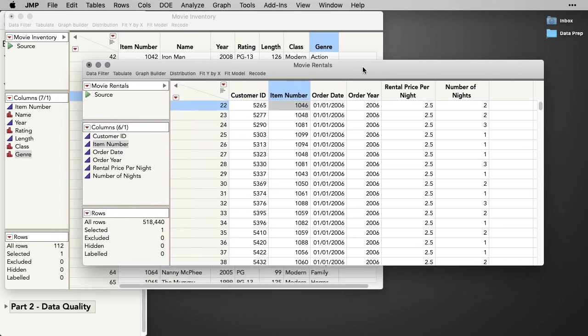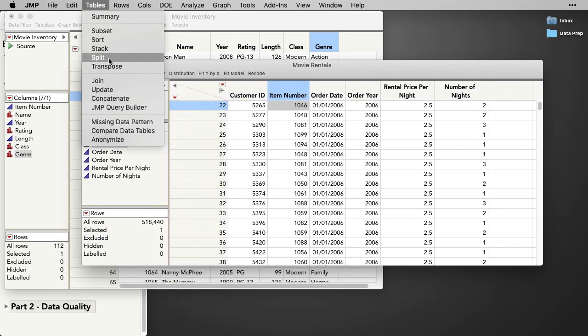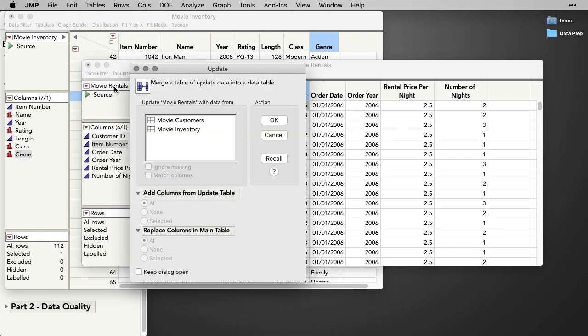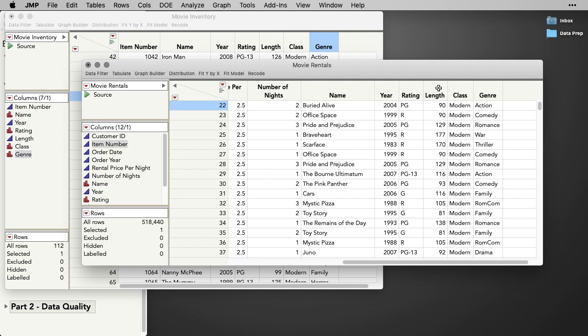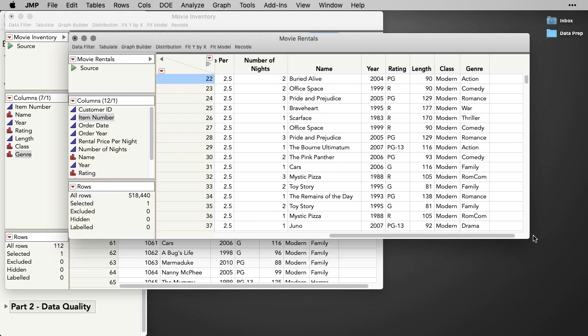So just so you see what happened, I started with rentals. I'm going to update. And I'm going to point it to the inventory data. And just like before, I'm going to say that our columns are matching on item number. So I've clicked on item in both and clicked match. Now when I click OK, it doesn't make a new table. It just, into the existing table I already have, brings in the new data.